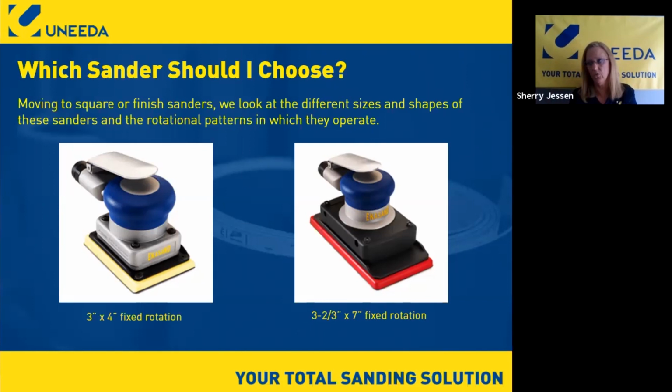So there are two really good choices, either one. But the 3x4, to me, is a must in the finish room. You have to have it. And everybody now has pads to fit them, so it's becoming more and more prevalent. Every time I go in, I see more and more people using them.